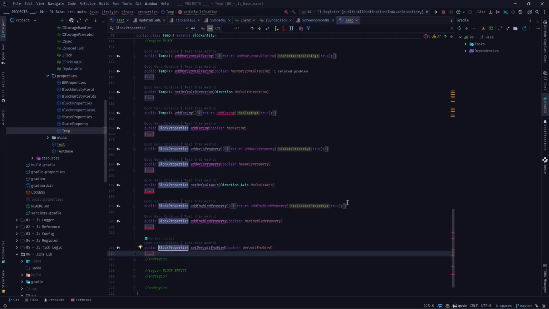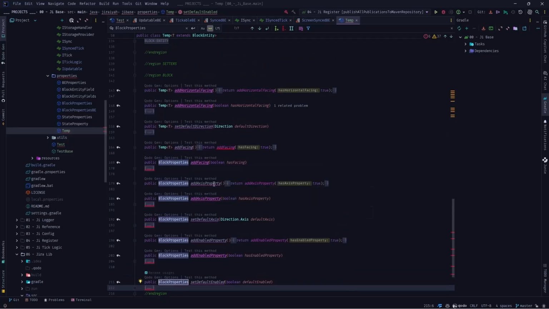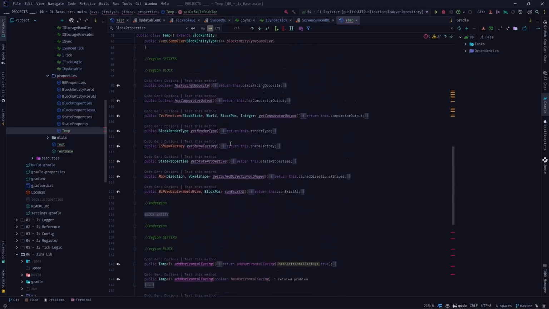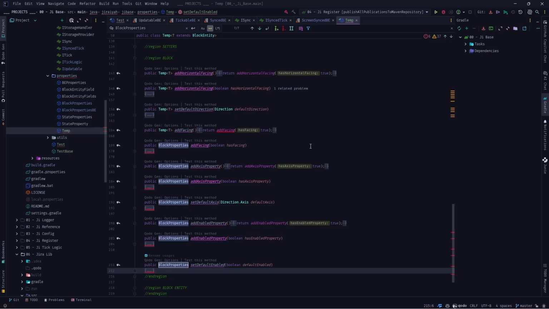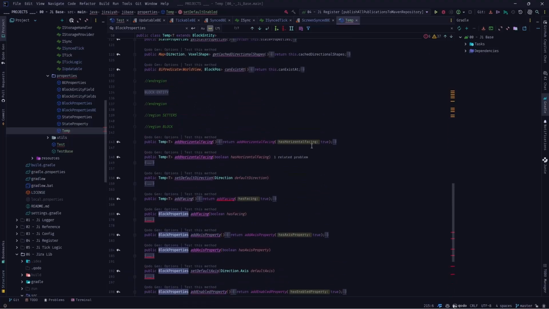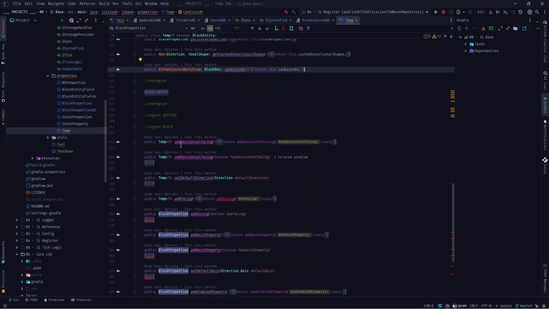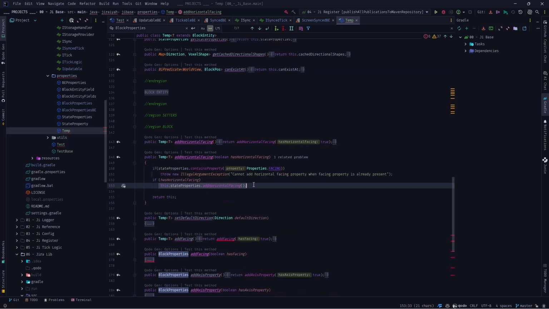Now here is the thing. We have these add facing, add access, add default, but we are not having a get method for them. The reason is that they will sit on the state. If you want to, and I may do it maybe behind the scenes, is adding those getters here. So for example, we say has horizontal facing, and then we will check if the state has the horizontal facing, because right now we are putting this that the state properties at horizontal facing. Then we can say state properties dot get horizontal facing or has horizontal facing or something like that. Okay, contains property blah. It depends on what we have here.